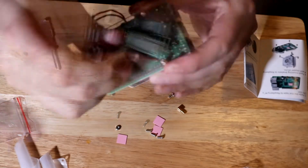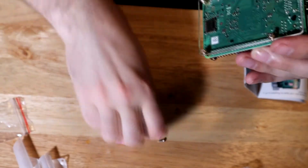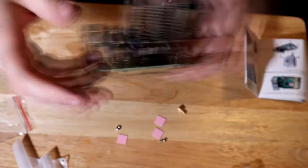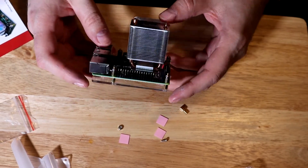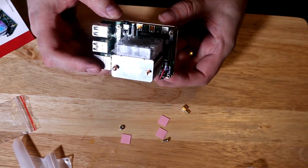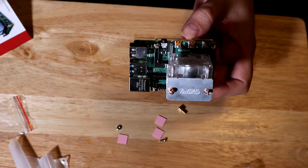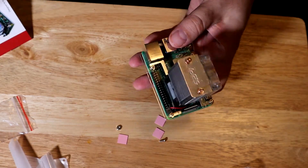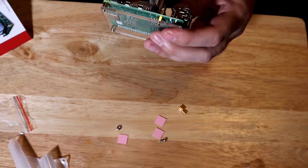We'll be right back. Alright, so we will get this loaded with some software and see what it does. Pretty simple design — it's going to have a lot of open air, but this is going to be a heck of a fan on this thing. I'm really excited about that. Let's get it loaded up.